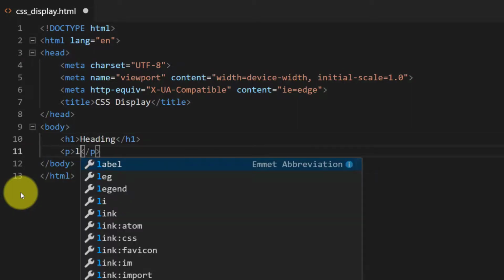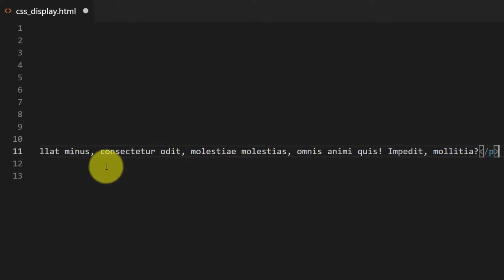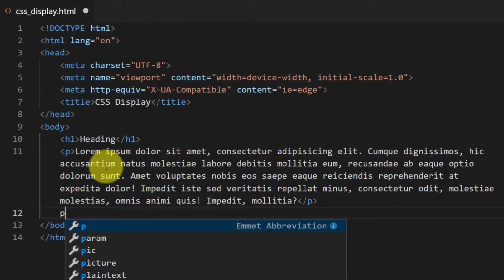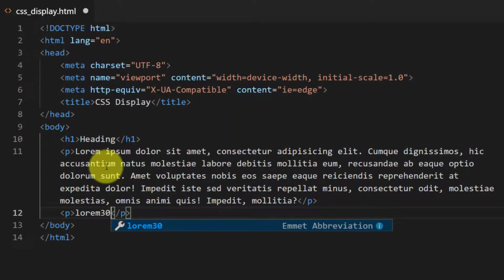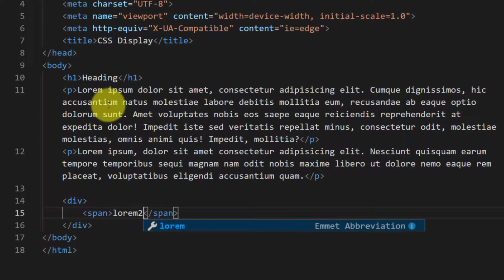Let's write a few paragraphs, and then a div, and a few more paragraphs.